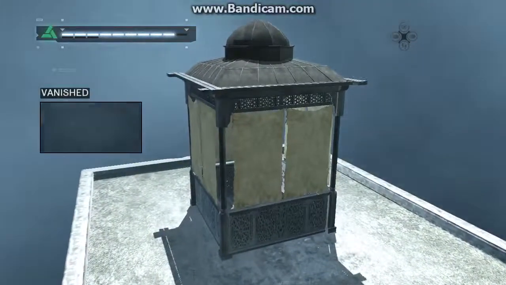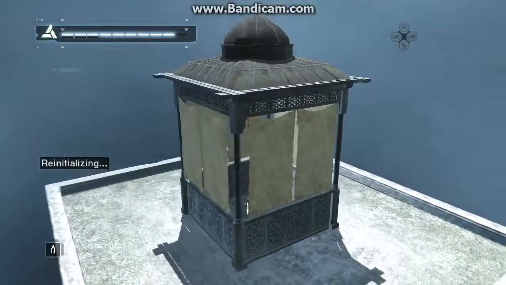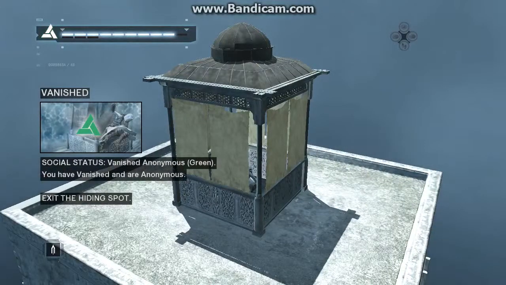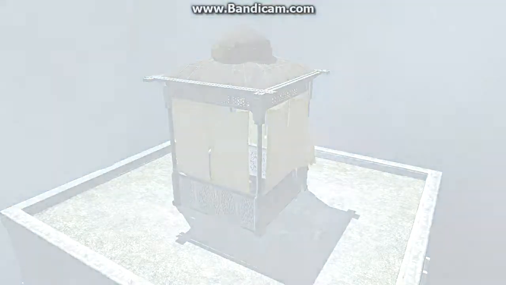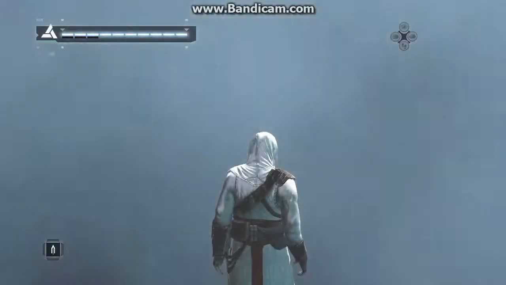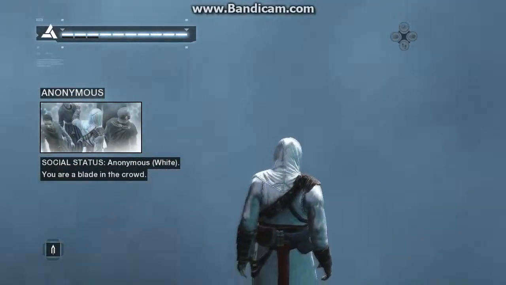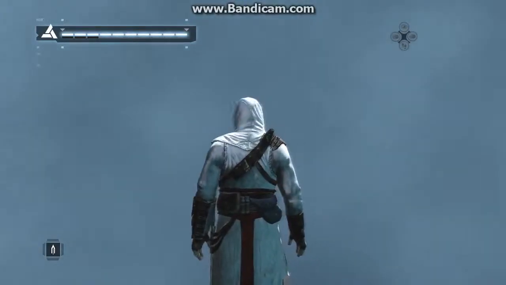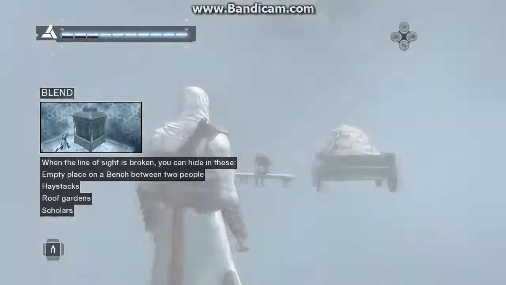Well done. The soldier has lost your track. You are now anonymous, and you can exit the hide spot. Being anonymous will fill your synchronization bar and make your job as an assassin easier. There are different places which you can use to hide. However, you must always break the line of sight first, and then use a hide spot to vanish.